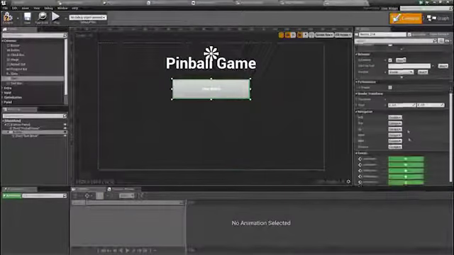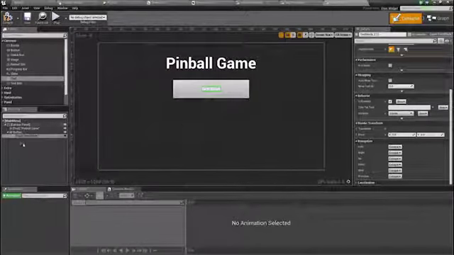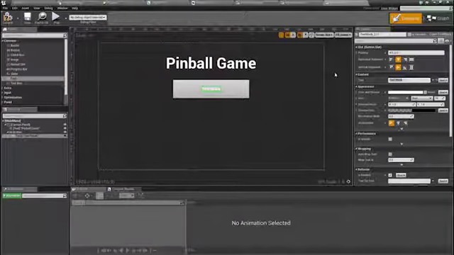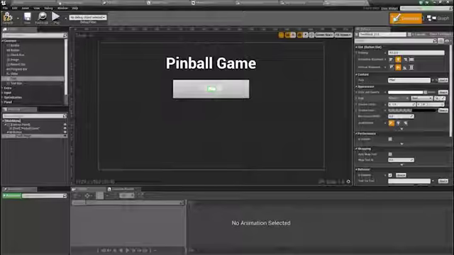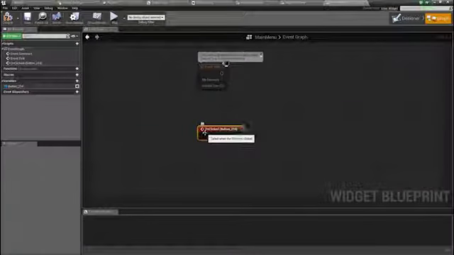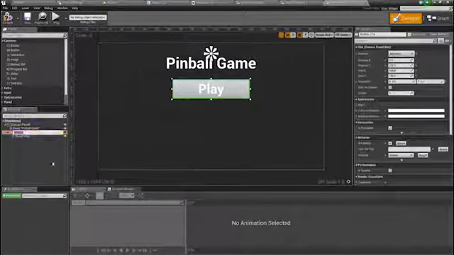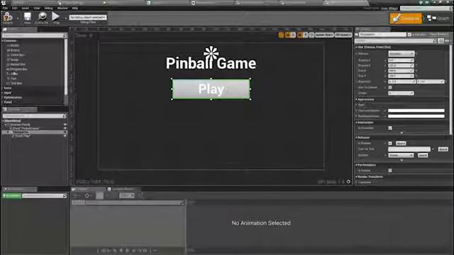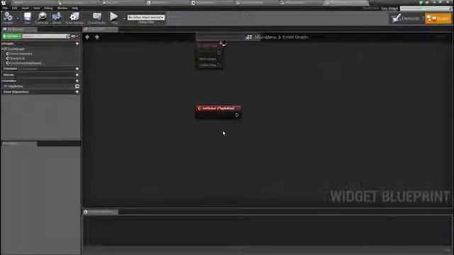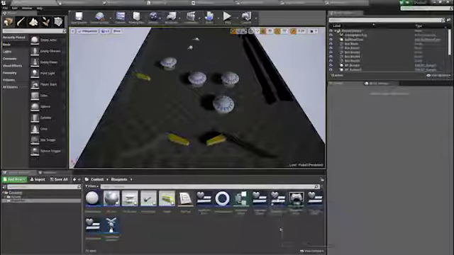For the time being, all I need to do is set up an on-clicked event so that when someone actually tells this to play, it'll do it. First up, I'm just going to quickly set this text box to say the word play. I'm also going to increase its size to be a little bit more obvious. Great, and on this I'm going to go to on-clicked. Now, this is saying on-clicked for button 214. So again, we've done what we did earlier, whereby we hadn't actually named the button. So I'm going to rename this to play button with F2. And in my graph, you'll now see it says on-clicked play button. So on play, well, what do we want to do? This is where we need to actually communicate with our game mode and have something actually set up.